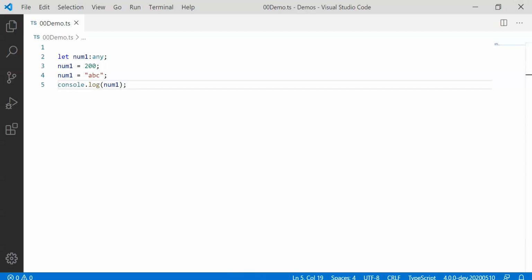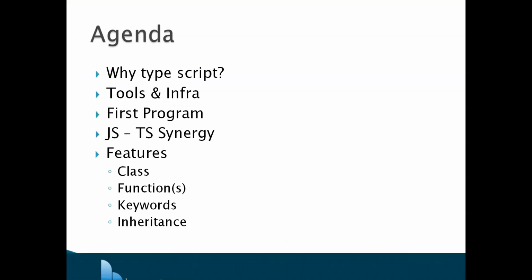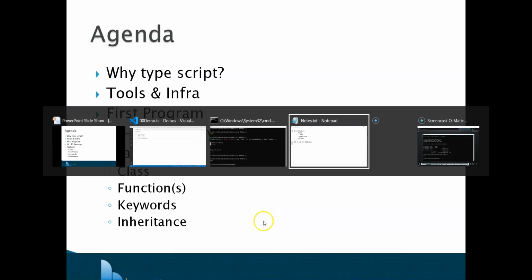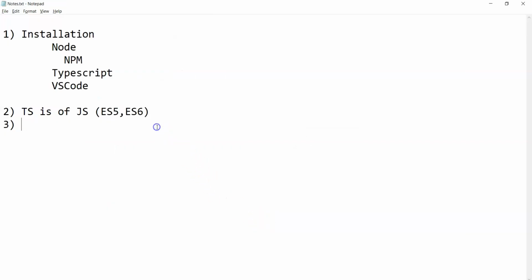So if we go back to the notes and understand it, JavaScript is loosely coupled, and when it comes to TypeScript, TypeScript is strictly typed.